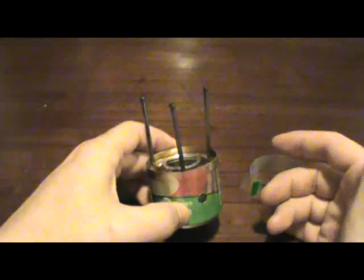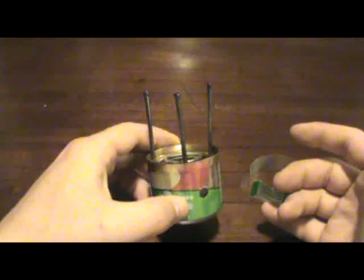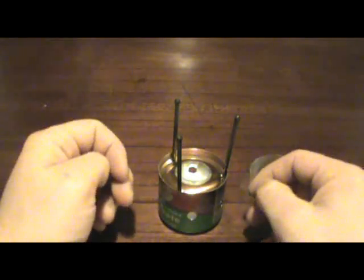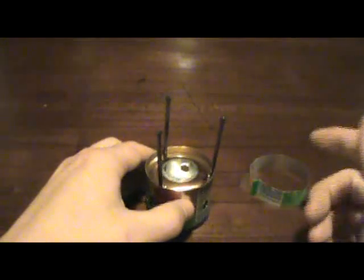You can see it has a really tall flame. It works really well with any large or small diameter pot — doesn't really make much of a difference. It's a pretty good all-around stove with decent boil times, decent weight, and pretty good performance. It runs totally silently. The main drawback is that the tall flame is very sensitive to wind, so a windscreen is a must-have, or the flame will just blow off to the side and miss your pot.